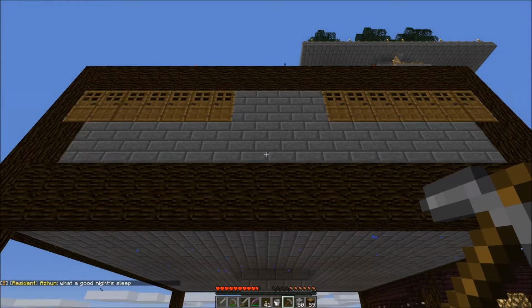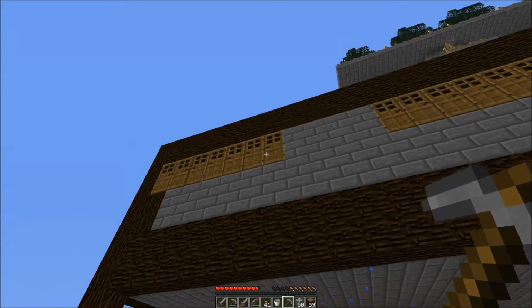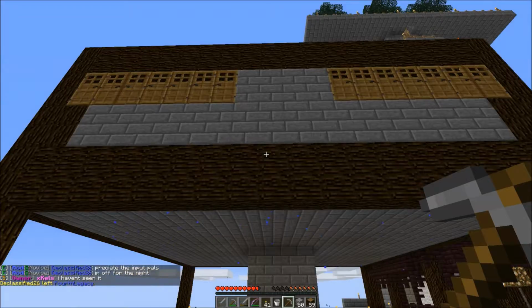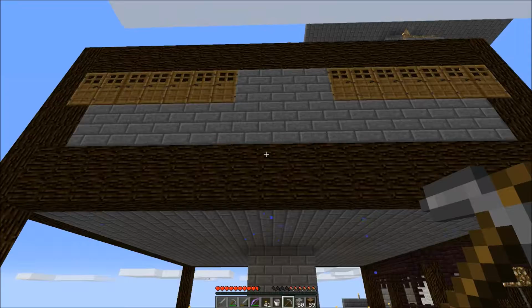And for some reason that doesn't look right. For some reason it feels like it's not enough space for the village area. Why does that not look right? Do I have extra doors in there? 1, 2, 3, 4, 5, 6, 7. 7 times 4 is 28 doors. Oh no, it's 7 times 8. That's a lot of doors, but why doesn't it look right?